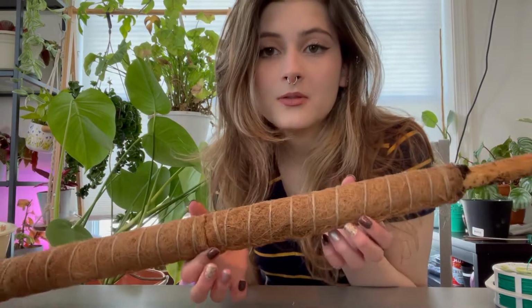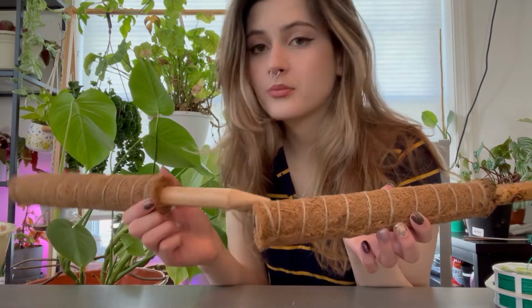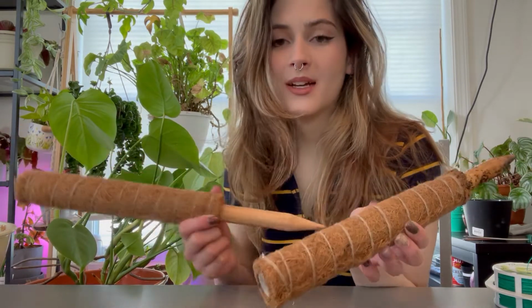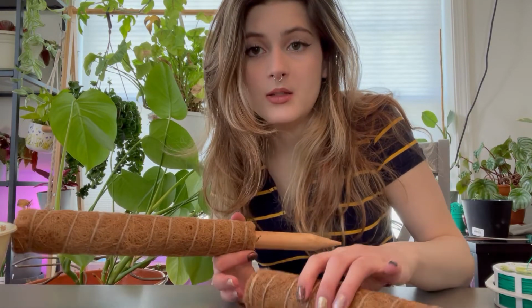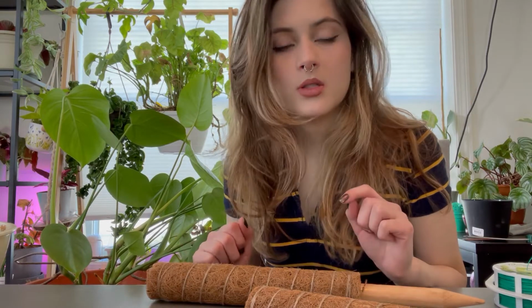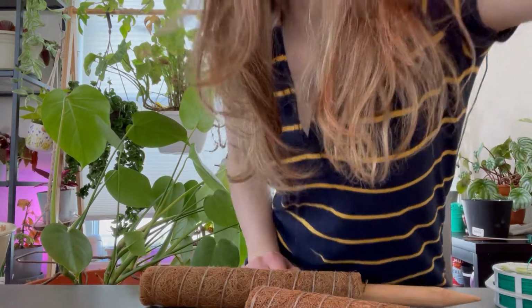So I have one of those coco coir poles that are extendable. What I'm thinking is I'm just gonna cut all of the coir off because it doesn't hold any moisture. And I've never had a plant actually root into the coir, but it does have a self-watering hole, which is really nice. And I don't want to just throw these out, so I'm going to try to make something new. Get some scissors.